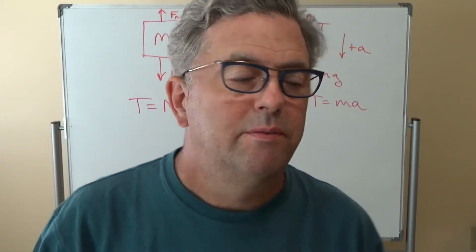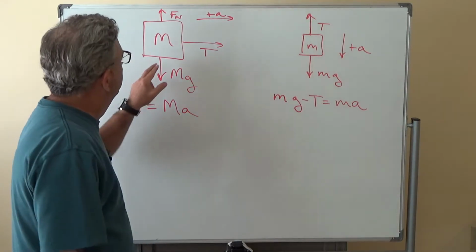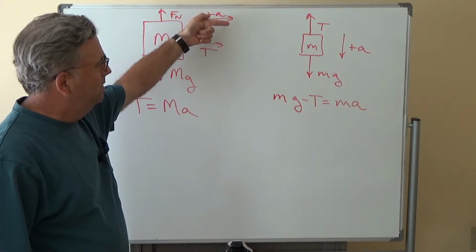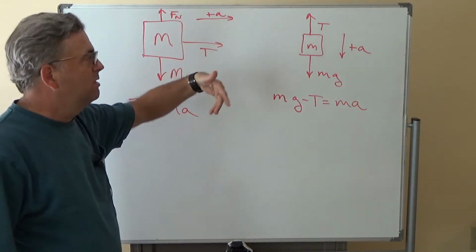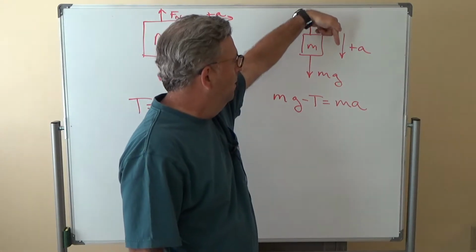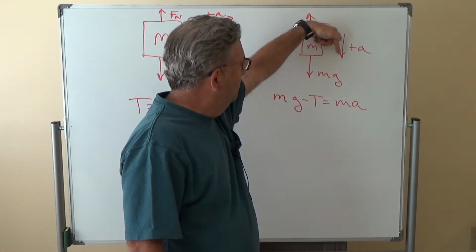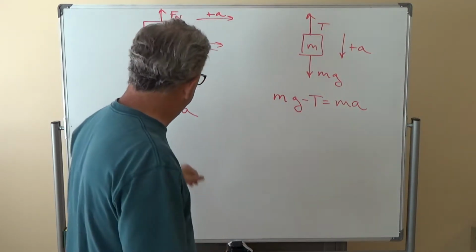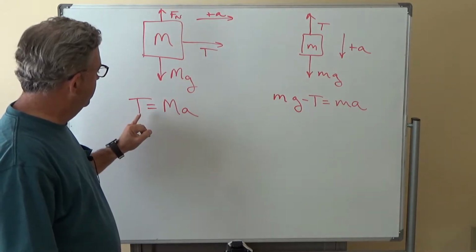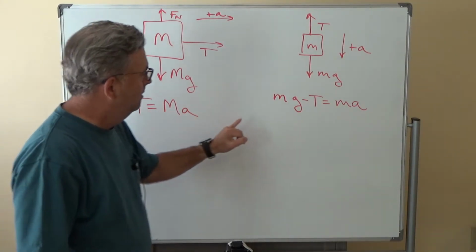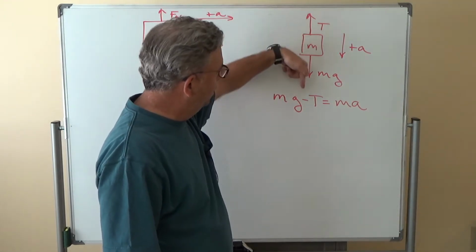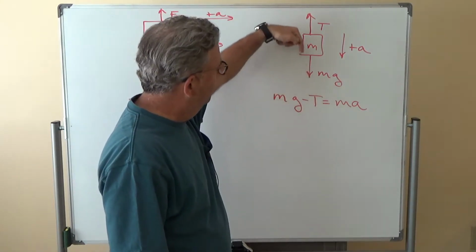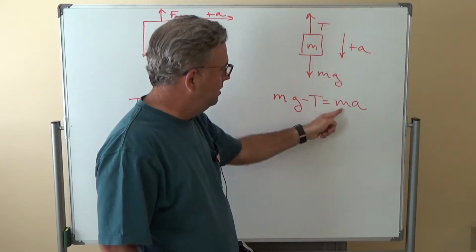Okay, so I have the large mass. I'm giving it a positive acceleration in this direction just because of the physics, and it makes the calculation a little bit easier. And the smaller mass, the positive acceleration is this way. So in this case, I just have T equals big M a. Over here, mg is positive, due to that, I'm calling that the positive direction. mg minus T is equal to ma.